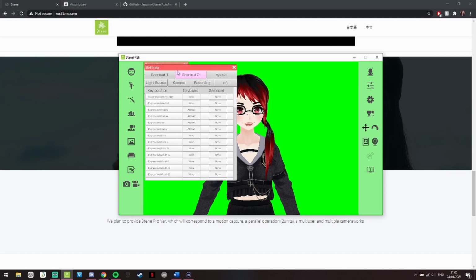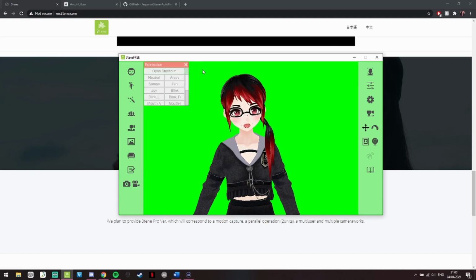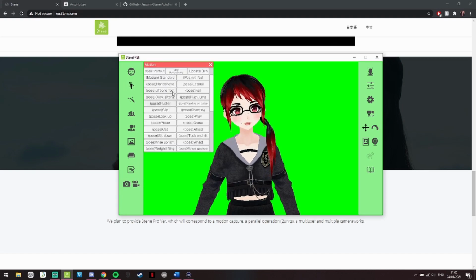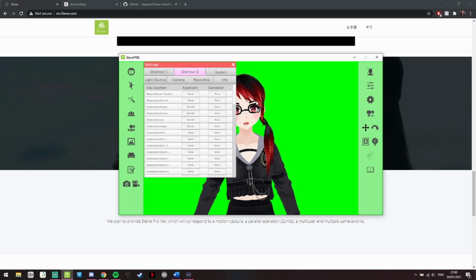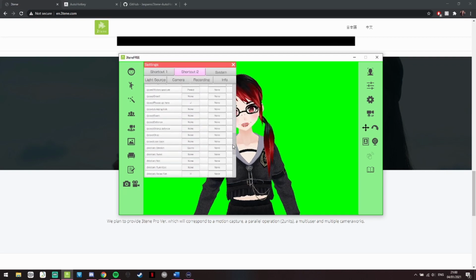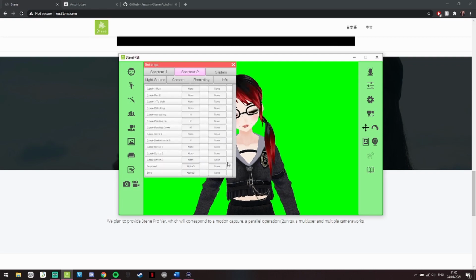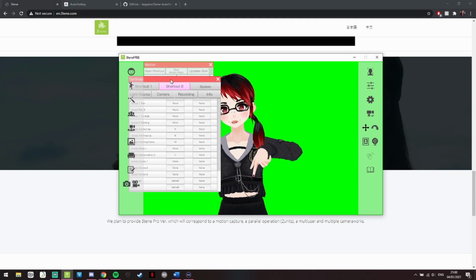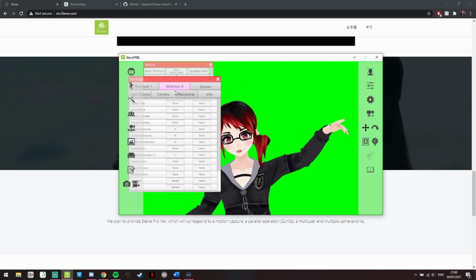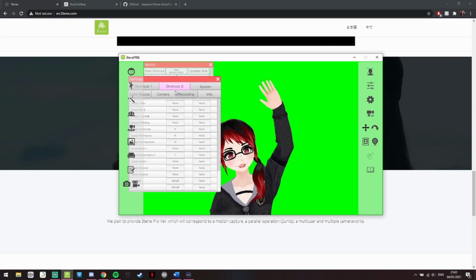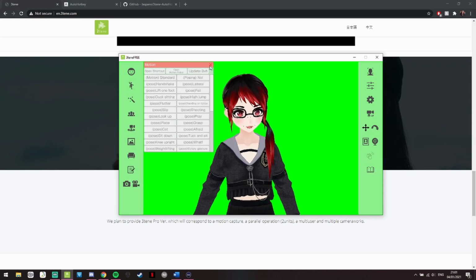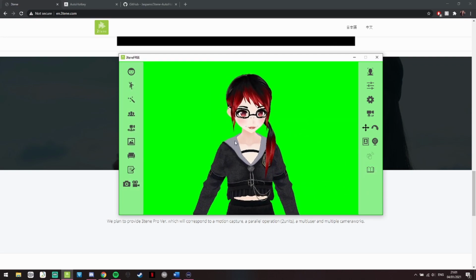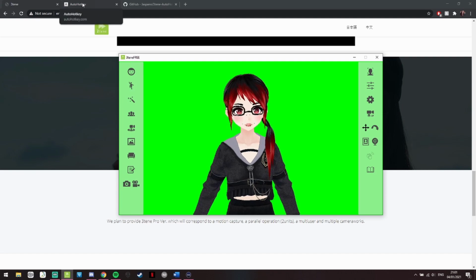You can also set up different motions as well. If you go onto here and open shortcut, all the way at the bottom, there's different shortcuts for different movements as well. This one is my pointing down. I've got a frantic wave there as well, and you can set them all up through there. Once you set up the shortcuts for the expressions and the movements you want to use, you're going to want to download AutoHotKey here, which I'll go through next.